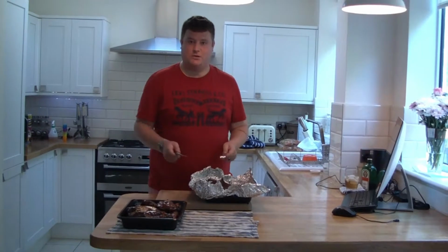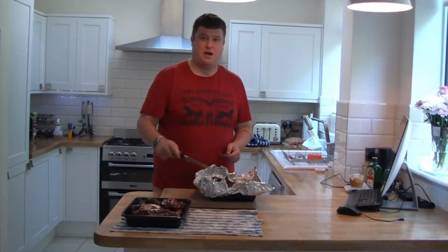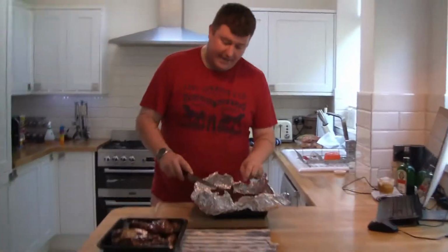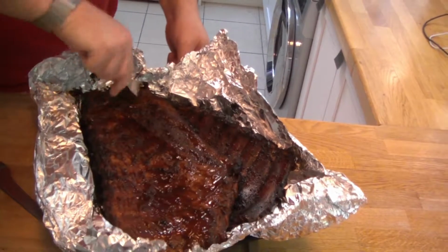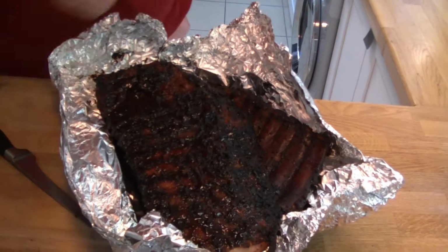Okie dokie, so welcome back. We've had these ribs in the offset smoker for about 5 hours. They're done, and we've also had the chicken in there for about 3.5 hours. So come over and have a look, and let's see what we managed to do with this. So I'm going to turn this over because I've got the membrane facing upwards. Look at those, they are about perfect, I think.